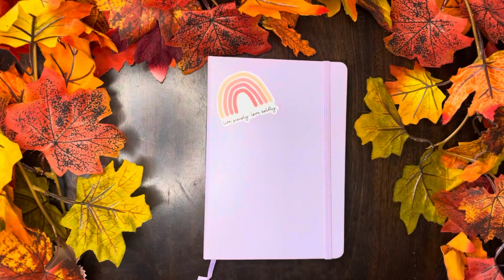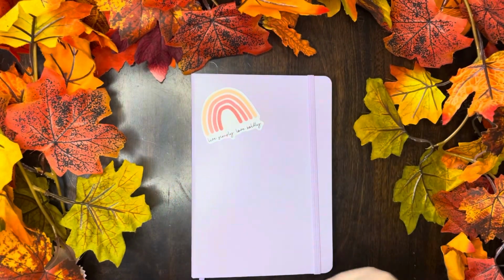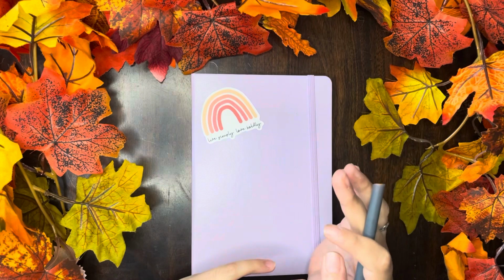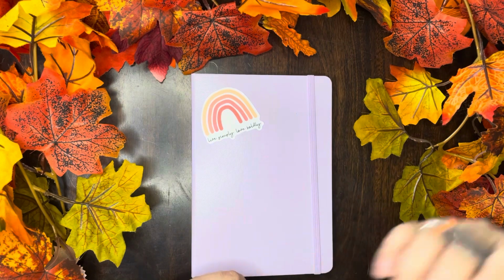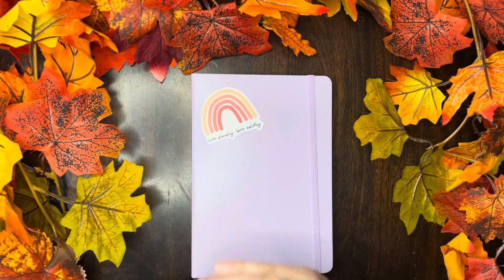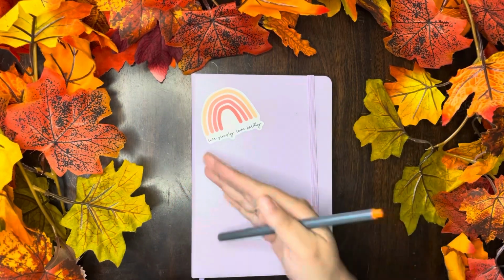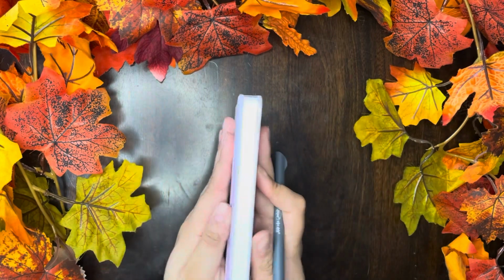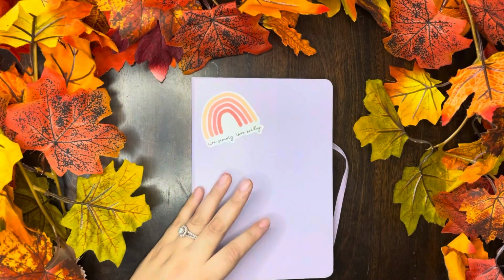This is the first time you guys are gonna see my new planner. It's my new journal, and I am so excited. I'm obsessed. It's not a regular budget planner like the one I had previously, or ones that I've seen other people using that's already pre-filled out for you. I feel like there's always so many pages that are wasted whenever I buy one because I don't use them. So I wanted one where it's exactly what I need and that's it. The only way that could be is if it was basically a blank planner, and that's what I got. So you guys ready? I'm so excited to show you how I did it.